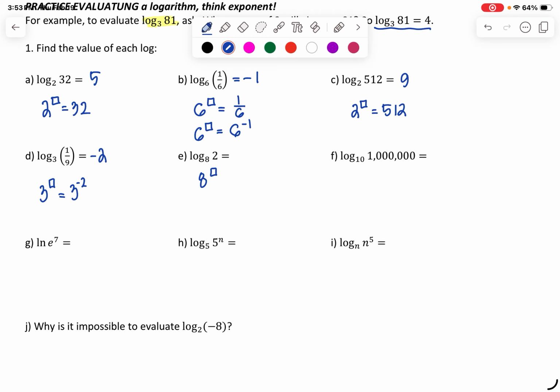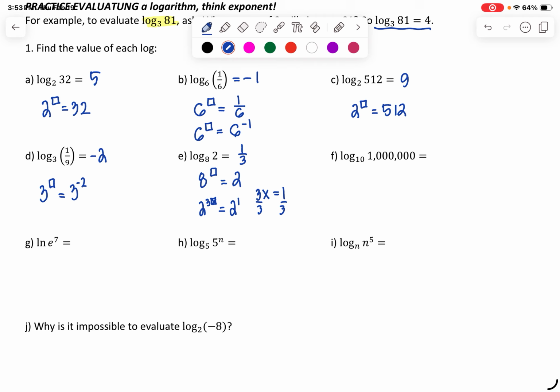8 to what power gives me 2? This one people tend to struggle with, but you can think of it two ways. I think the easier way is to rewrite 8 as a base of 2. That's 2 cubed, to the first power. Not putting the x there is what makes it a little confusing. You're solving for whatever is in this box here. So you're solving the equation 3x equals 1. Divide both sides by 3, and you get 1/3. So in that case, the x works better than my silly box that I put in there.